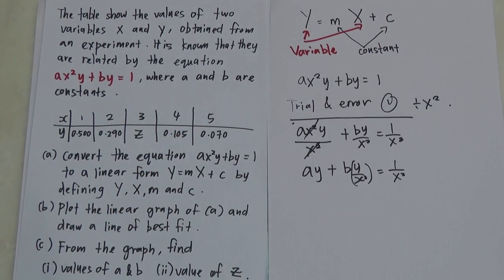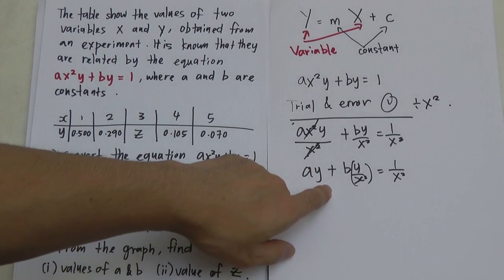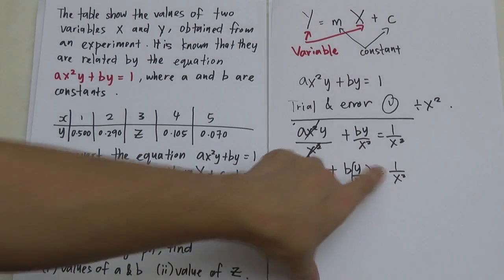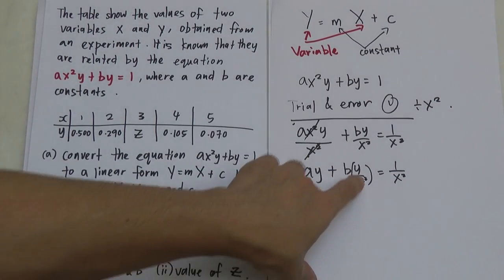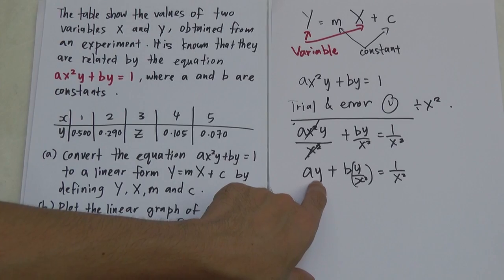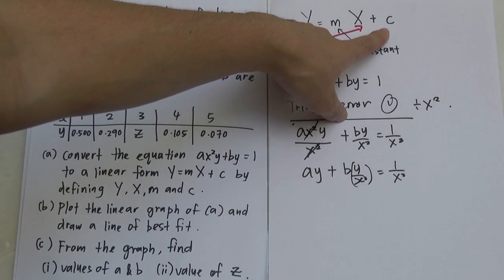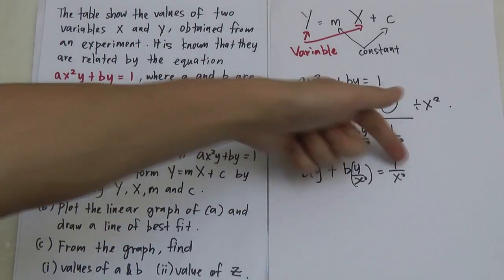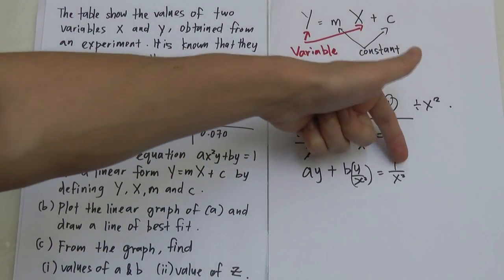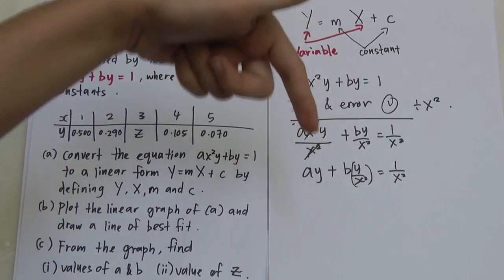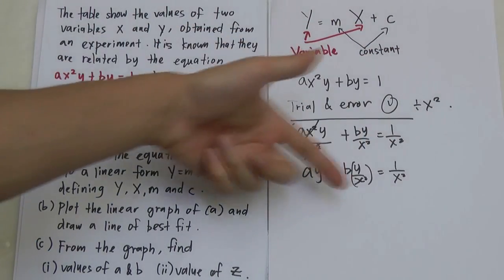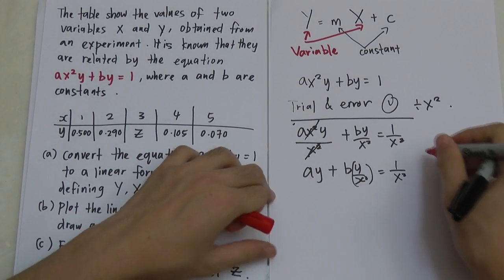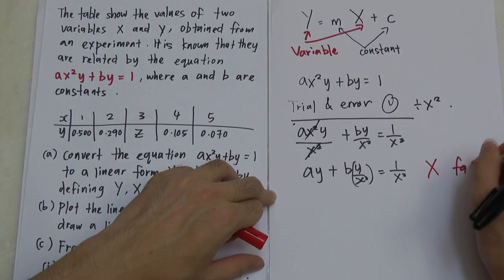So over here, you will face a problem. You see y is a variable and x is a variable, and in every single term here you have a variable. That means this one is wrong, because c can't be a variable. c must be a constant value, because over here in the whole equation you can see every single term has a variable, no matter if it's y or x. You can't make this condition happen. Okay, because if this condition happens, it means your equation is wrong. So the first one failed.